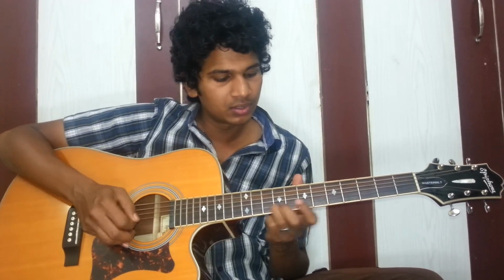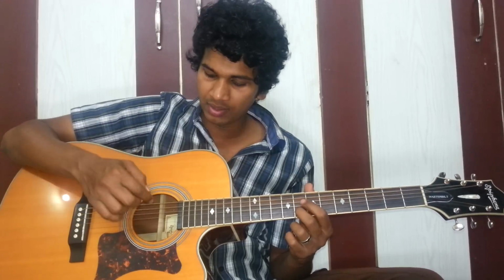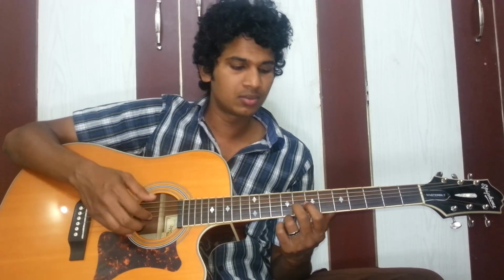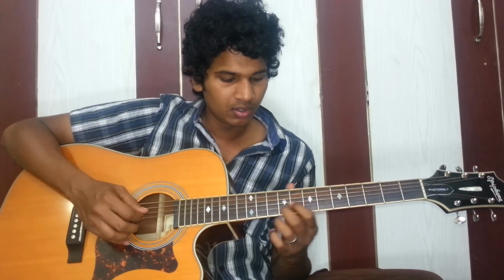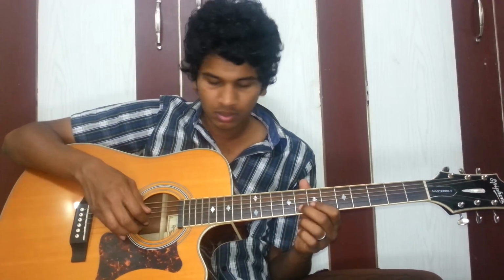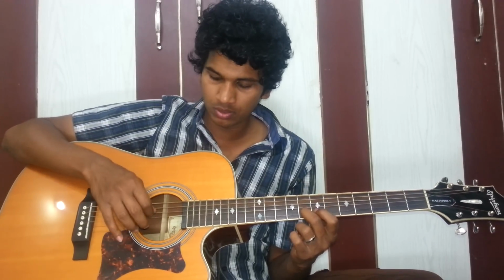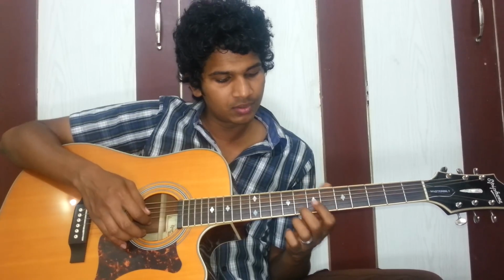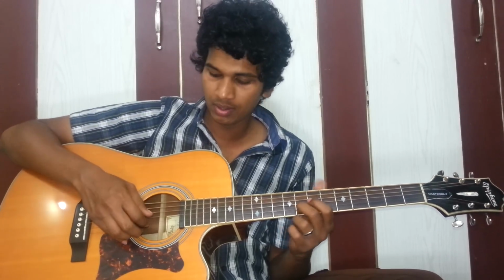And don't play like this. Sometimes if you play like this, you may hit the G note very hard, so that it doesn't sound nice. So it's all up to you. If you can make it, then it's very well. I'm using upstroke, so the second string note is heard very well.